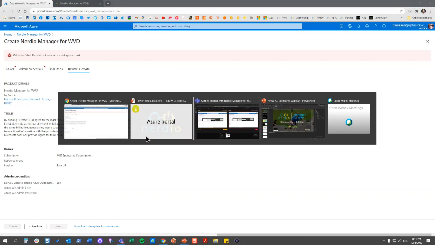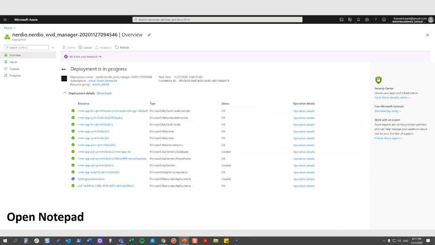So I've done it through slides. Make it a bit easier. So once you hit create, this is what will happen. First, the deployment will get into progress, of course. It will take just 5 to 10 seconds. And then you can see exactly what is going on as part of the deployment itself, which resources are being created or activated, and so on and so forth. And it almost always is the case that setting up automation is finished last, but that's not a problem, of course. So this part will take 10 to 50 minutes, again, depending on the region, how busy it is, and so on and so forth.